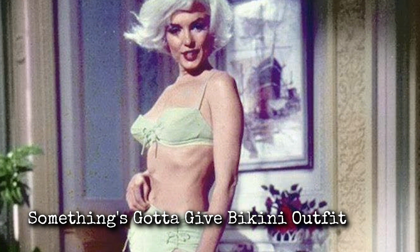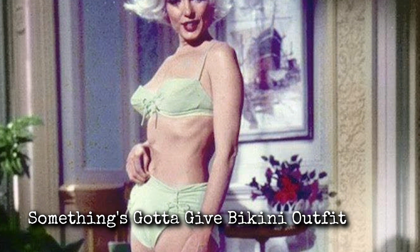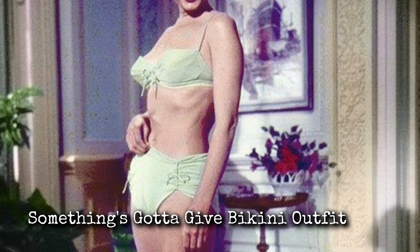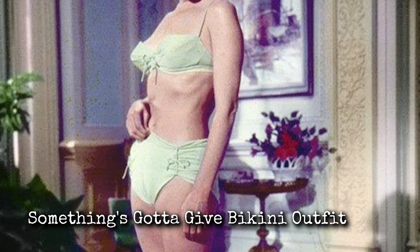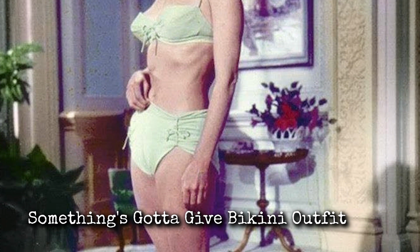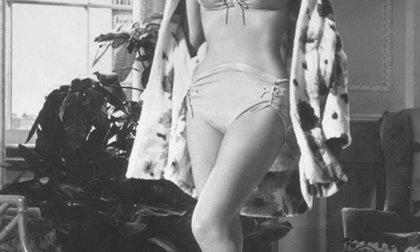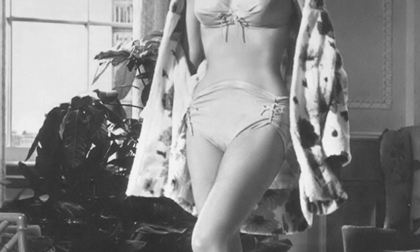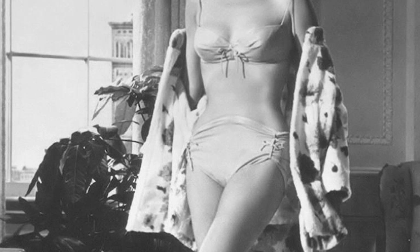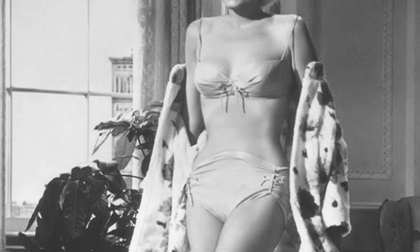In 1962, 20th Century Fox was having problems at home with Marilyn Monroe on the set of Something's Gotta Give. In this film, she was supposed to play a homemaker rescued after being stranded on a deserted island for 5 years and returns home only to discover that she was declared legally dead. But again, the film was a remake of the original comedy from 1940. Then, to make matters even more complicated, her spouse recently tied the knot with another lady.